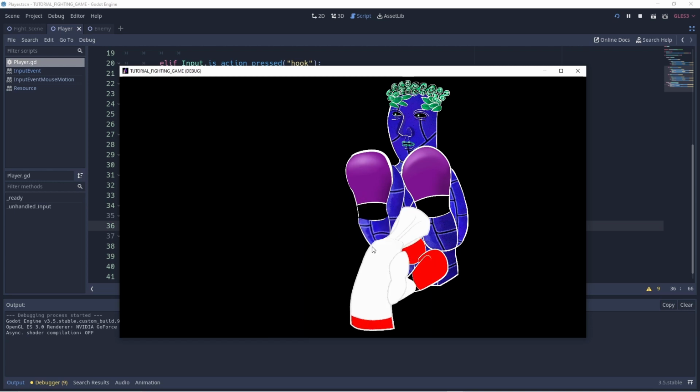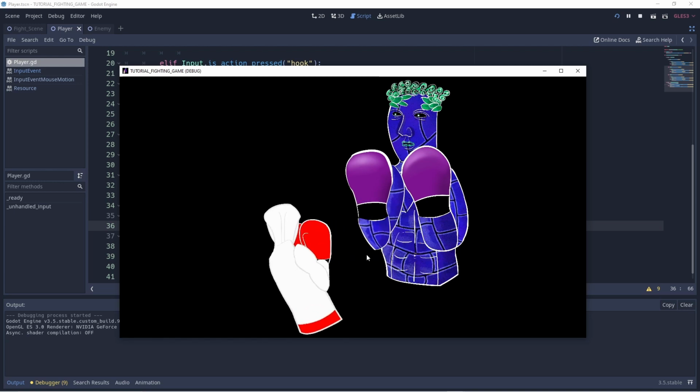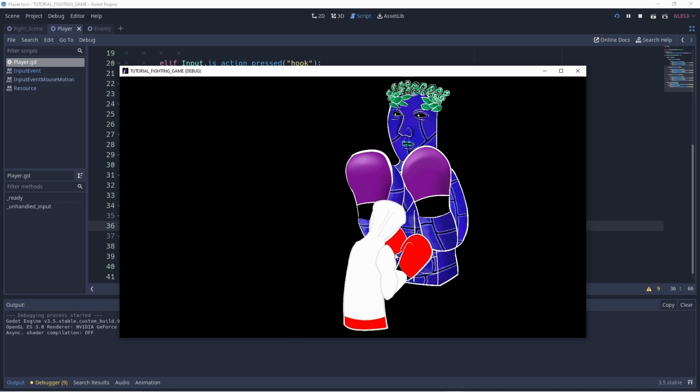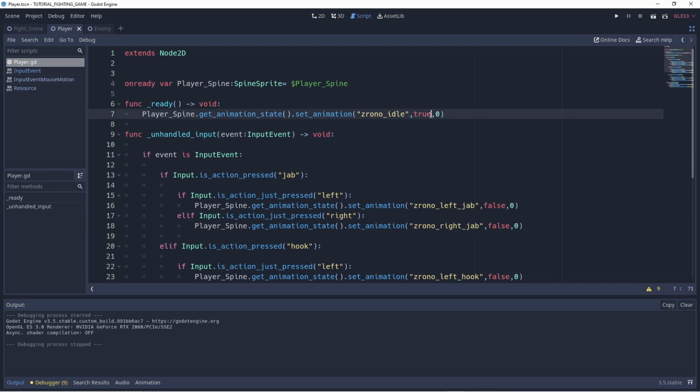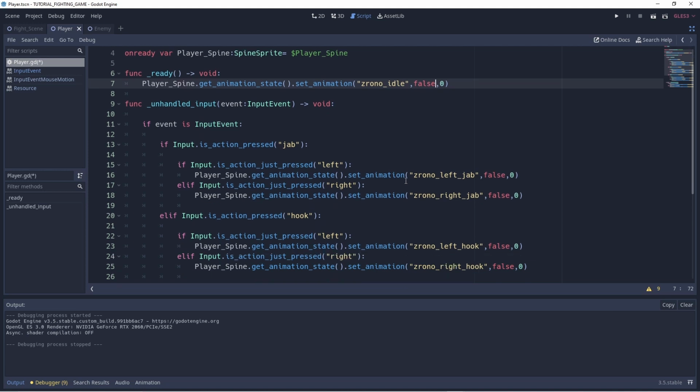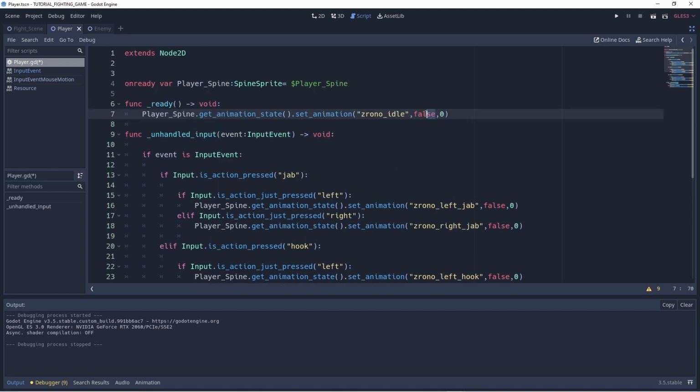You can see that sometimes the player is moving right, it's like tilting something. So I think it's because we put the idle to loop, and we don't want this at the moment. I'm not sure if this is what is making it look like this, but we are going to turn it false anyway, because we want to use another code to set the idle function.